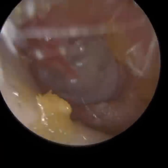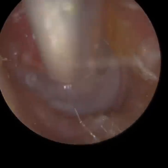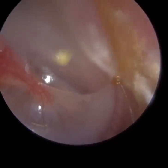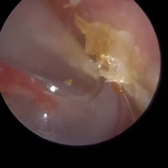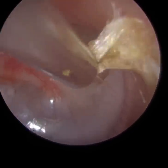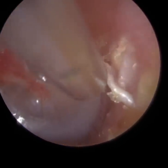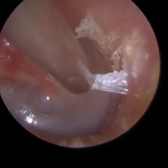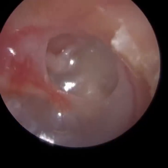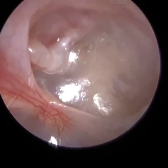That's more for the audiologists who'll understand what the promontory is. We have three bones in the middle ear: the hammer bone, also known as the malleus; the anvil, also known as the incus, which is the second of the three bones; and then the smallest bone in the body, the stapes bone. In this case, we can actually see all three bones. We can see the hammer bone, we can see the incus and its long process, and we can actually see the head of the stapes. So that circle there — that's not a hole. That's a retraction. The eardrum has been sucked into the middle ear.